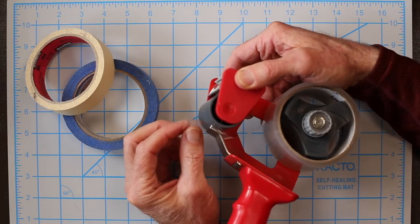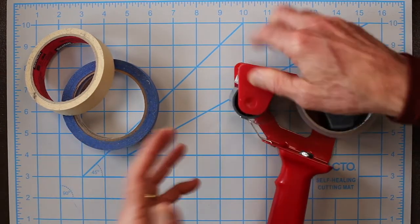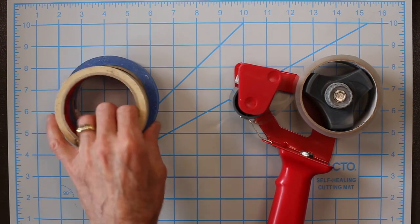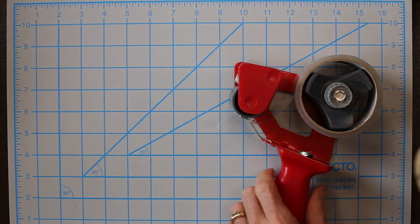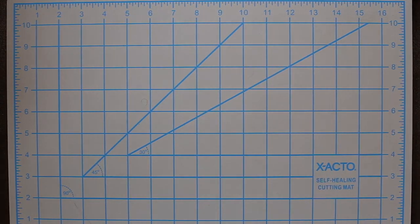The problem with this packing tape is it's very sticky, and as you pull out a piece of it, it sometimes folds on itself. So for making prototypes, sometimes I'll use some packing tape to really secure things, but it's usually a little bit more trouble than it's worth for general purposes.